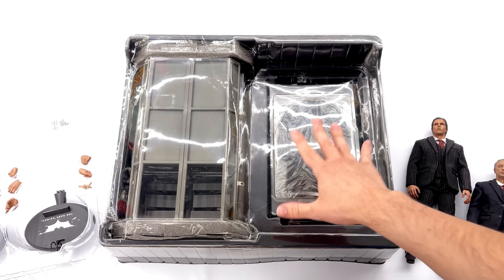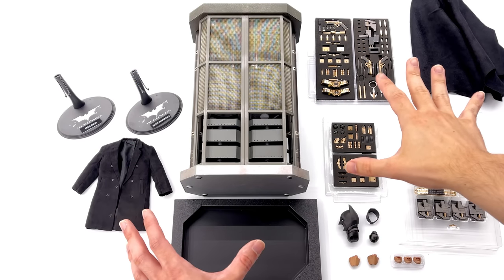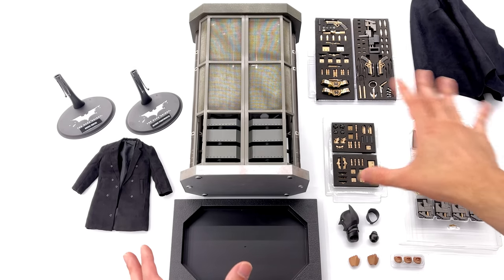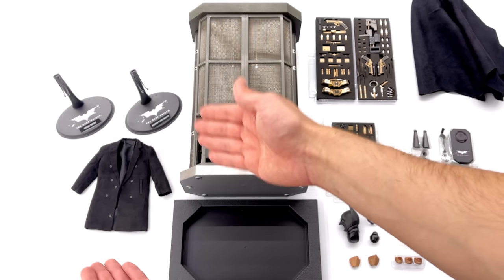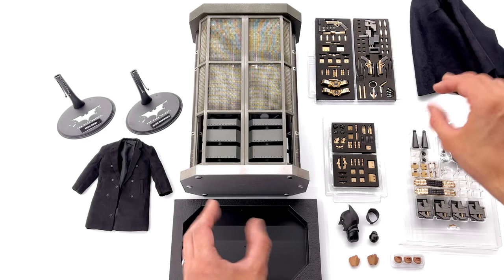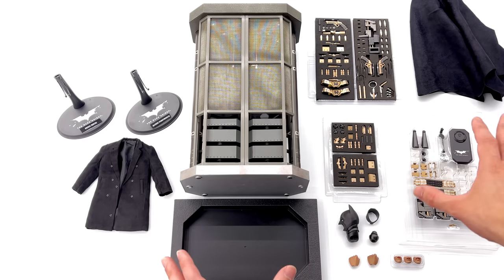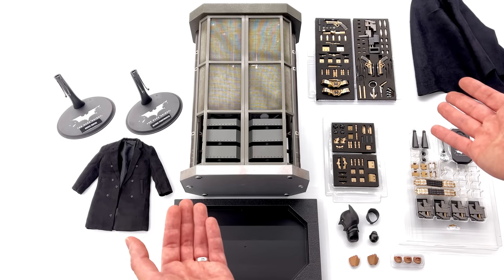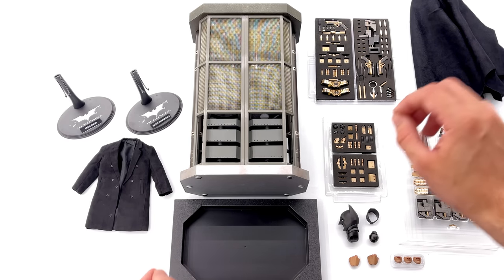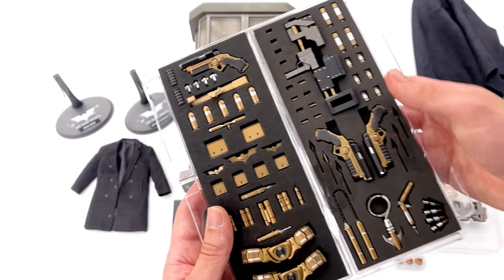What we're going to do now is get the accessories laid out in the light box and take a closer look at everything. Here we have all of the bits and pieces that come in the Armory set — a ton of accessories. Batman's accessories are on the right and for Bruce Wayne and Alfred it's a little more slim, but we'll talk about that in a second. Let's focus on the real meat of the set — the Batman accessories. It's a veritable treasure trove. If there was something you saw Batman interacting with in the movie, nine times out of ten this set is going to have it.